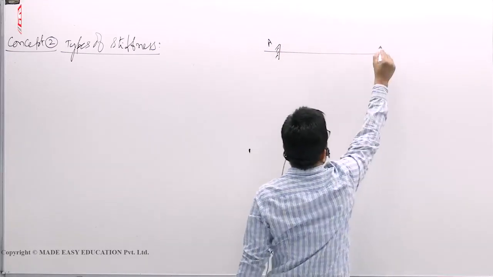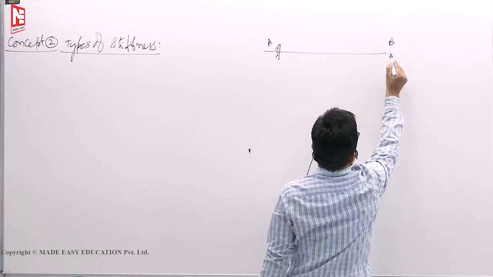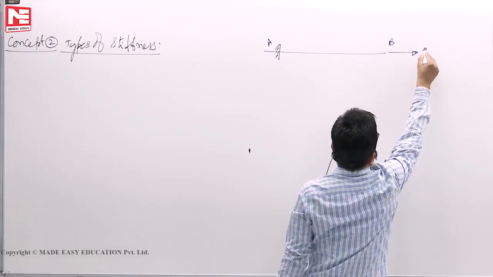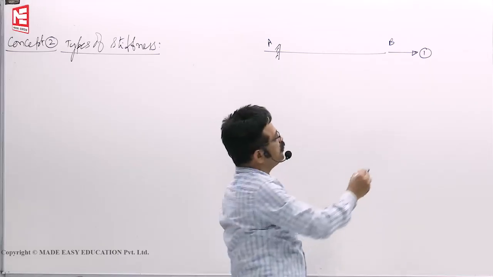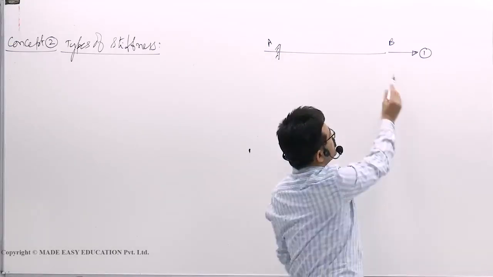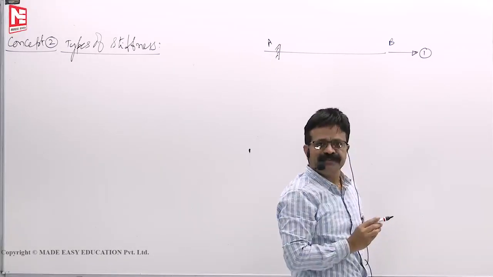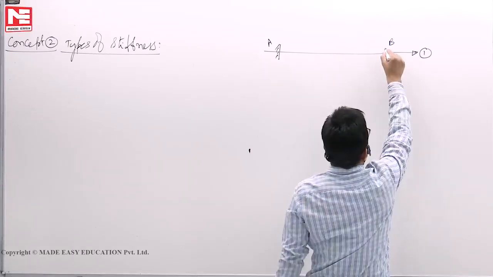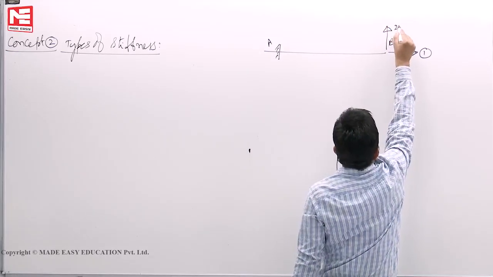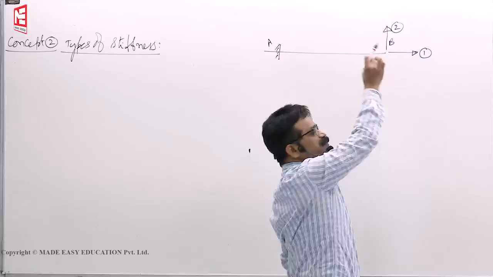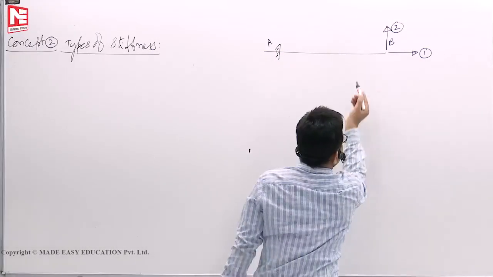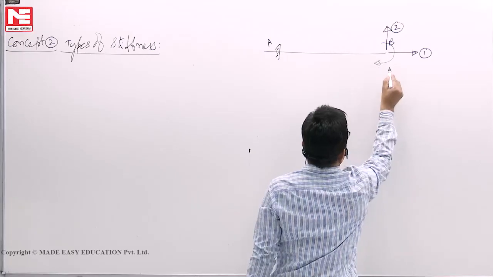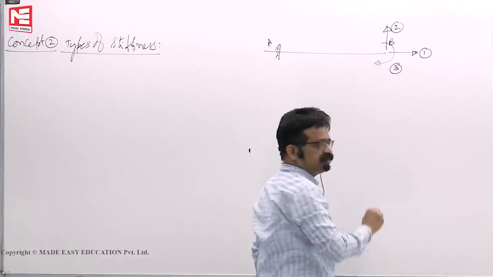This is a B. Here you take coordinate 1. That means possible displacements, you give numbers to them. Coordinate 1 means in this direction what displacement can happen? Elongation. This I will give coordinate 2. What displacement can happen in the 2 direction? Deflection. And it can also rotate, coordinate 3 for rotation.